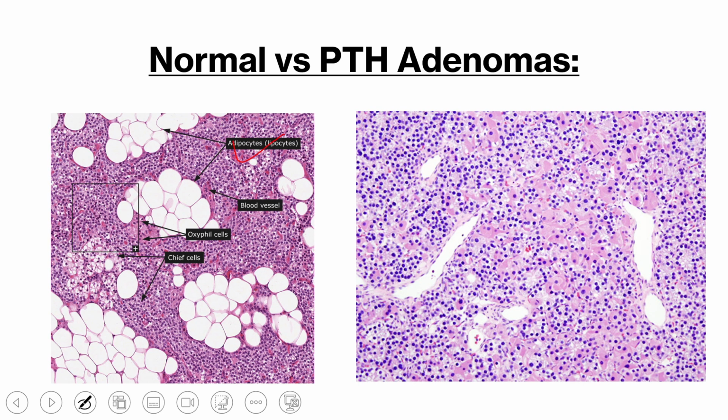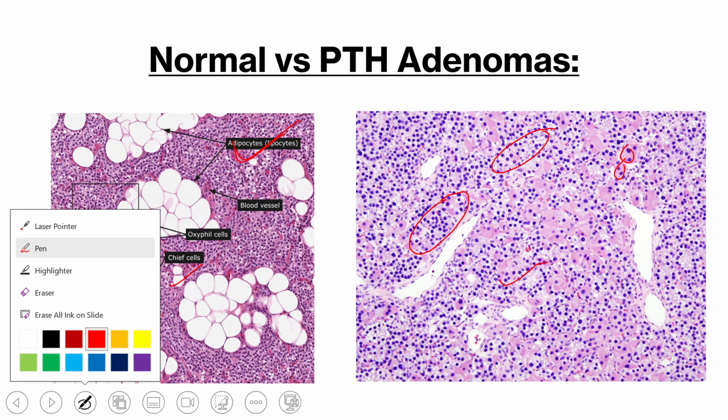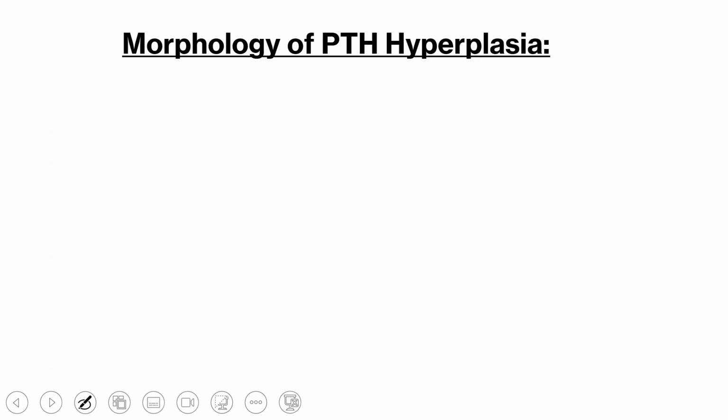in case of normal parathyroid features, and similarly these chief cells can also be seen here, and these chief cells are present in larger number in this, and you can see these oxyphil cells, they are arranged in nest-like structures, and similarly these adipose tissues which are more visible and clear in a normal parathyroid gland are not clear and visible, that means they are inconspicuous here in case of the parathyroid adenoma. And next we see the morphology of parathyroid hyperplasia.